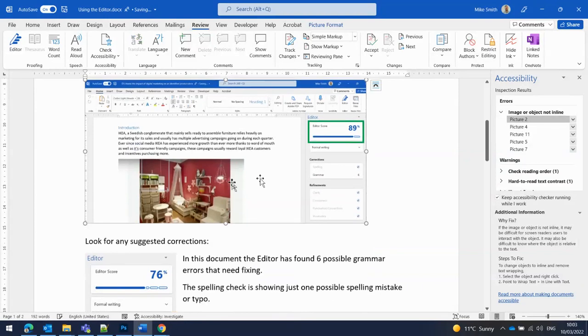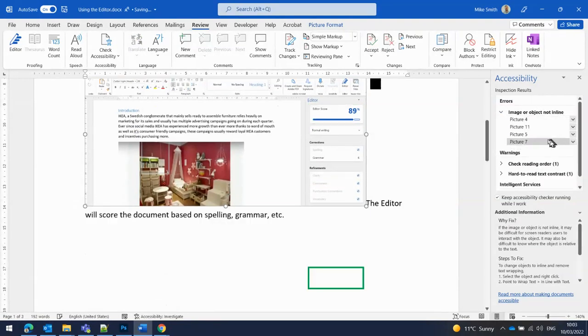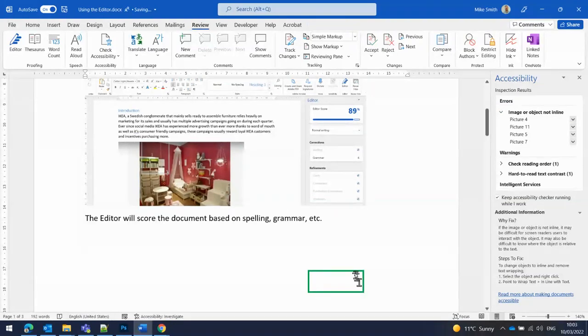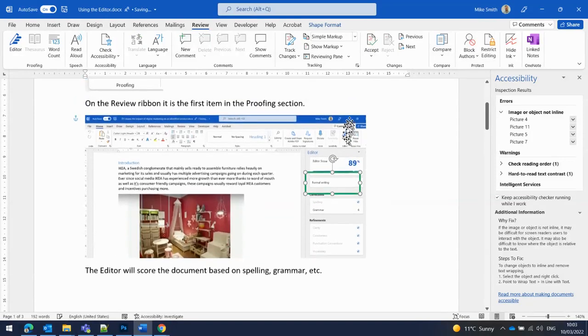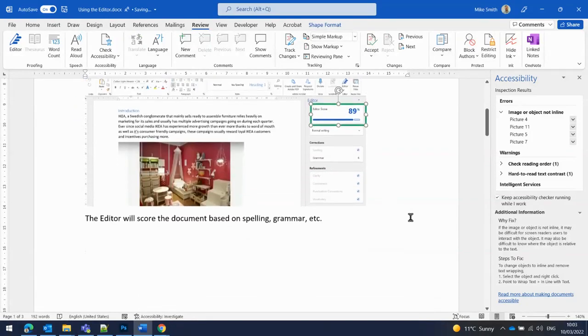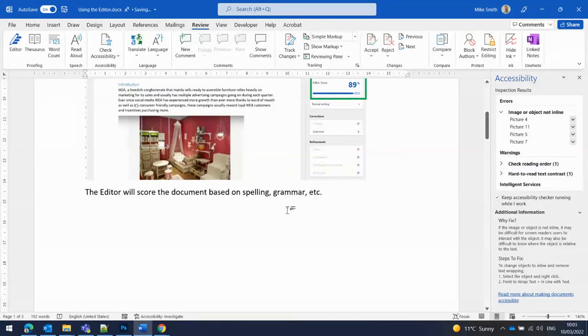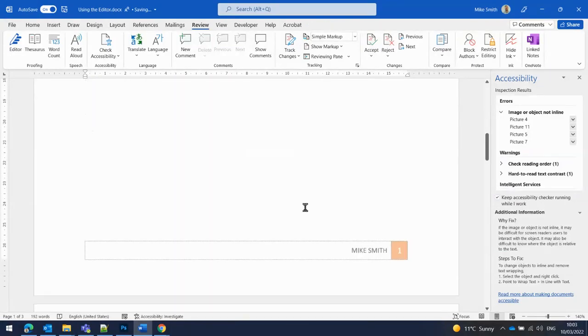Same thing with picture 2. All right, so it's not in line because I've used the text wrapping option here. But again, I can just place this in line, move this text down a little bit, and just pop this back up in place, or even remove it entirely if it's not really helpful.